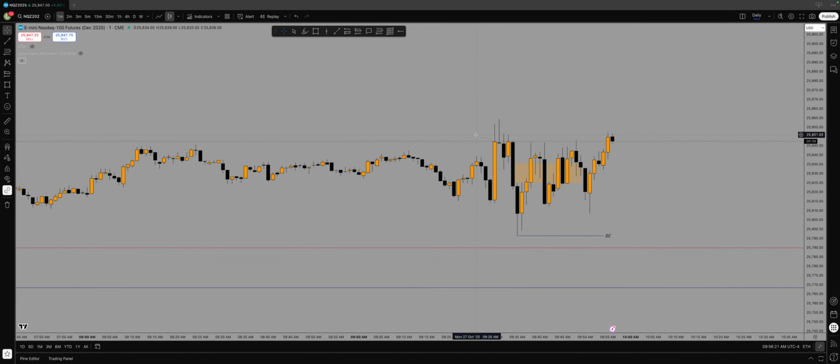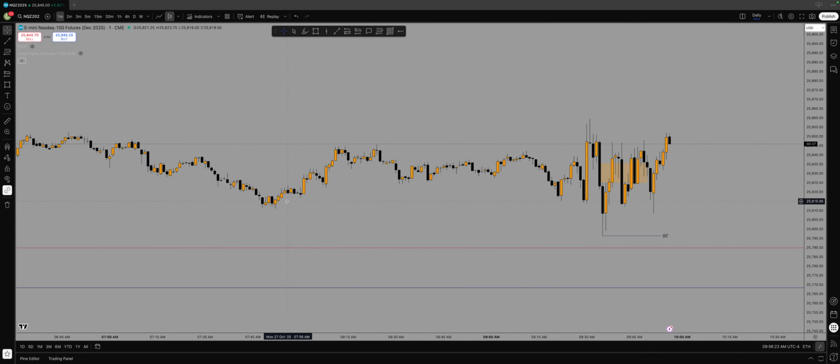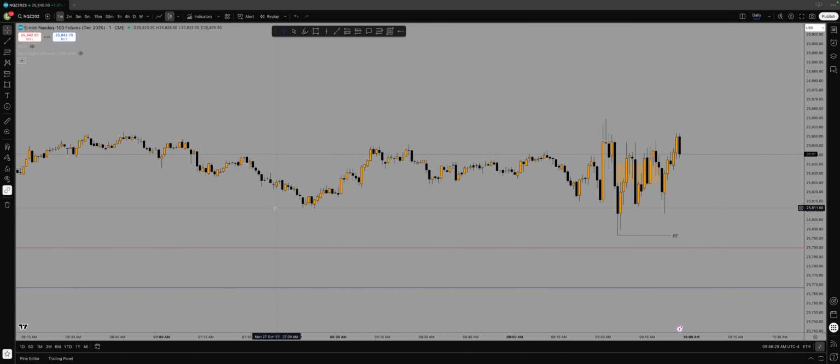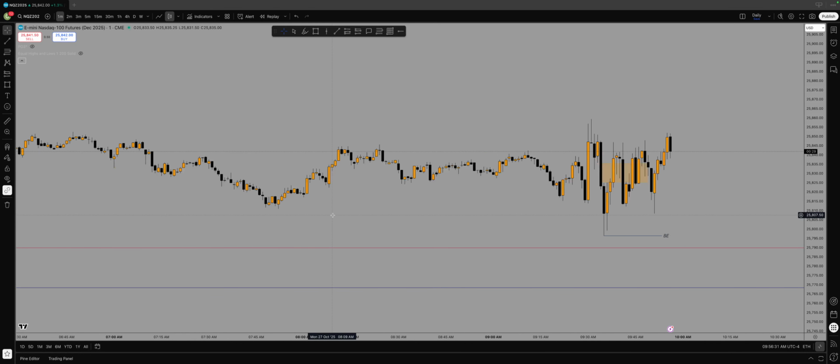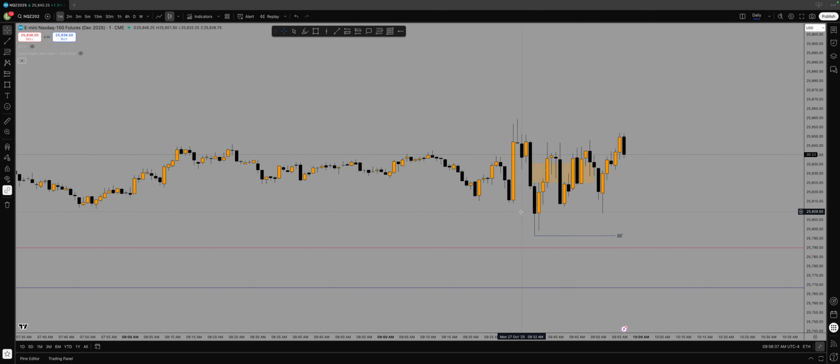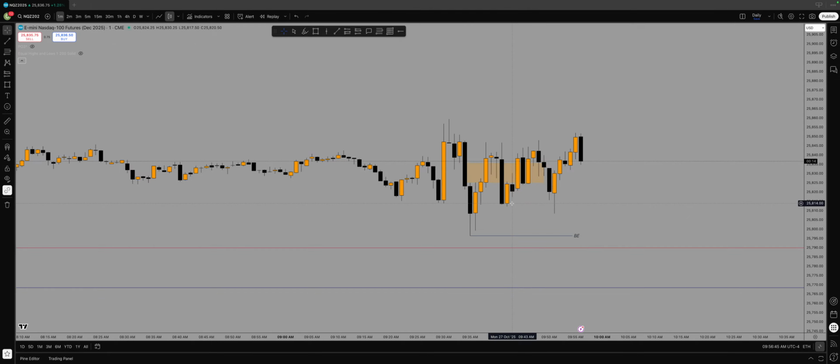So price comes up, we push lower, we take out this low, the 7,452 low. But what kind of got me was two things. One, we closed below, and also we closed below this point here as well. So I'm like, oh, okay, cool. Price looks as though it wants to go lower from here. What's the best way I can get it to go lower? That's what I was thinking.